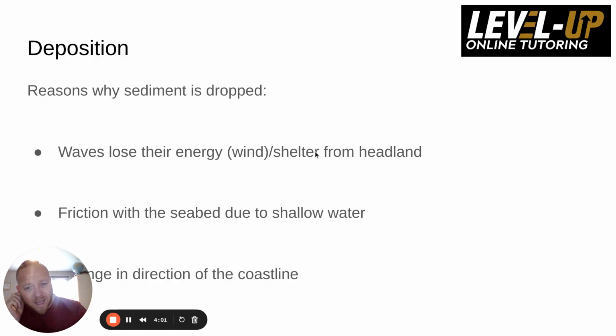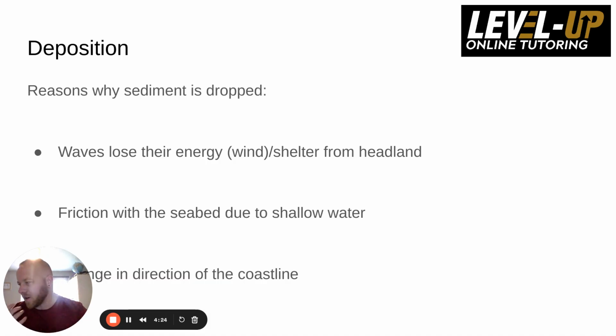Okay, deposition, this is why sand or sediment gets dropped, and generally, as we said earlier, wind is what creates waves, and that gives them energy. And if I was carrying some weights or some rocks and I lost my energy, I would drop it. It's the same in the sea. So if the waves lose their energy, they are going to drop what they're carrying. Okay, what might stop them from having energy is the fact that you might have something called a headland, which we'll look at in a second. That could be blocking the wind, the prevailing wind, and therefore it's sheltering it in the bay.